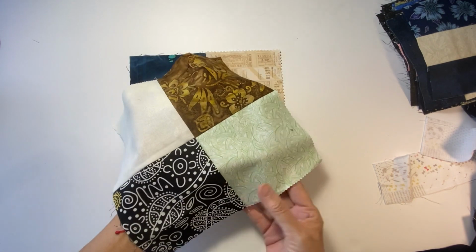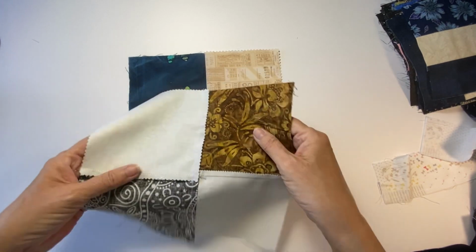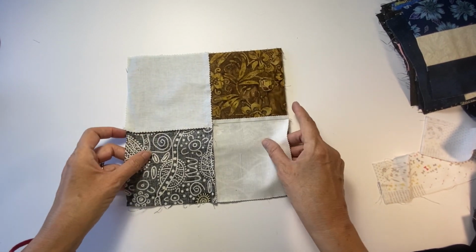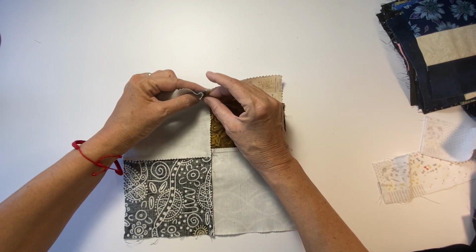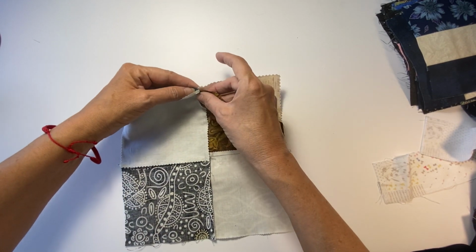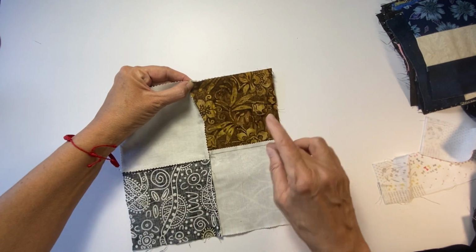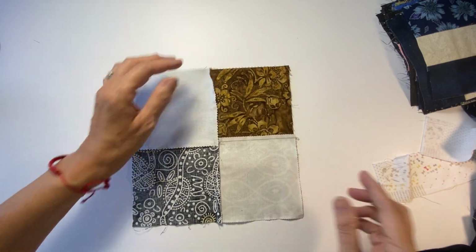And then I'm taking another one and I'm going to put these right sides together so that the dark is touching a lighter like this. And what you want to do is make sure that these seams are nested. So you may end up flipping them over. And then you'll put a pin in and you'll do that on all 4 sides. So let me go ahead and do that and then I'll show you what we do next.